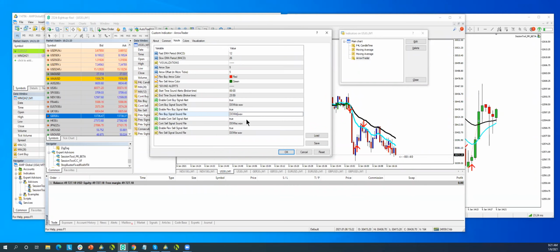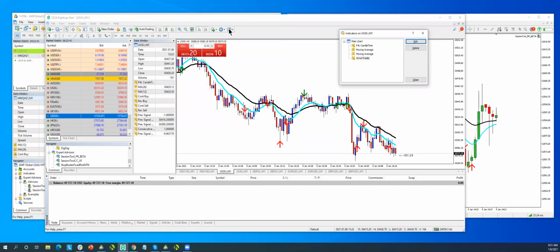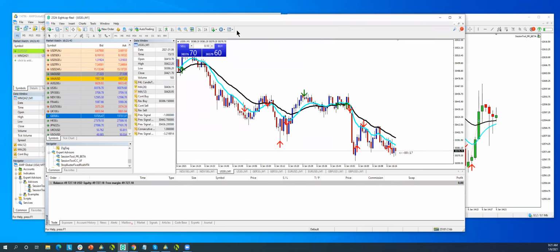Reversal buy, continuation buy, continuation sell, reversal sell. Okay, now it should start making noises. rs.wave. Okay, good. So now we're going to save that, close this down, and I'm going to re-upload those.